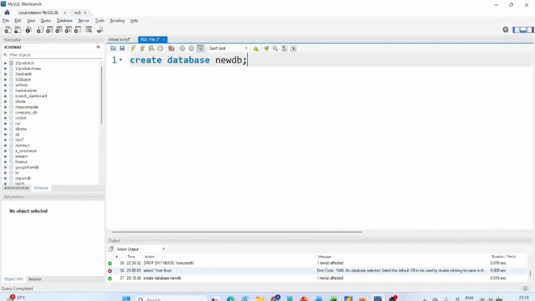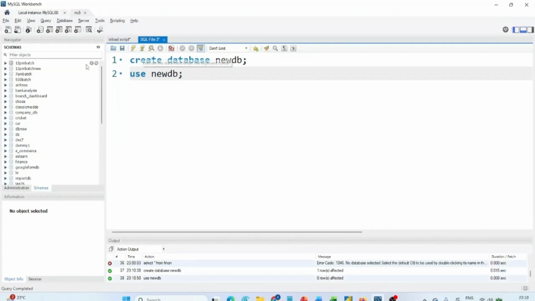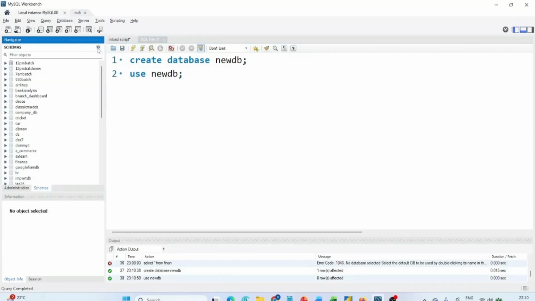Once you run it, we need to immediately use it. So USE new DB. Again, I'll run this. If I refresh the schema, we get to see that this database is in use now. Currently, there are no tables inside that.